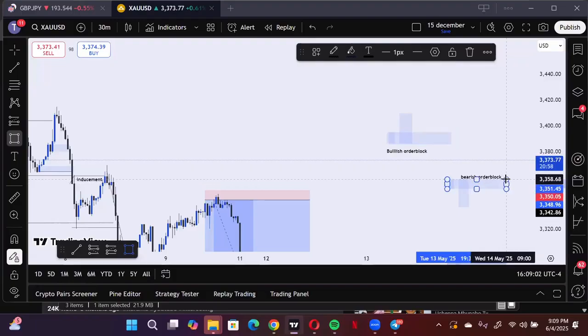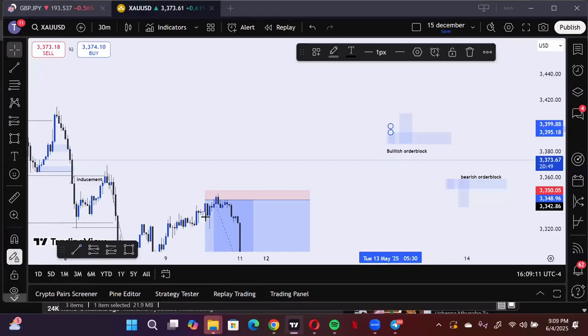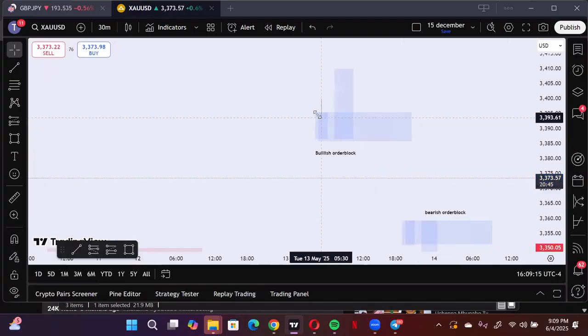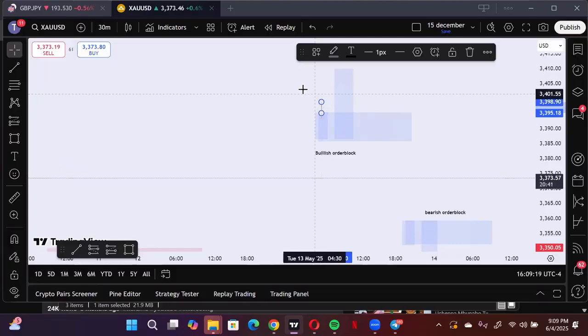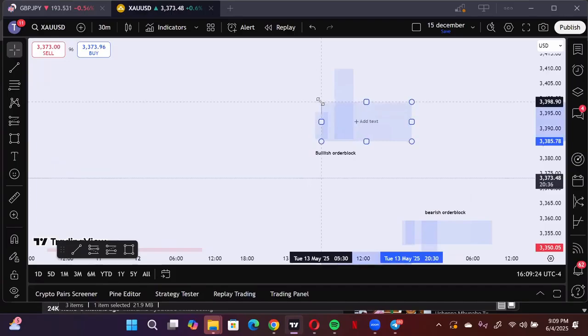Then for a scenario where there are wicks in your order block, for example, if you have a wick here, most of you will ask, if you have a wick, how do you pick your entry? So this is how you pick it. If the wick of the other block is smaller than the body, for example, this is the whole body here, and this is the wick of the other block, and from the looks of things, the wick is smaller than the body, then you can pick your entry from the wick here.